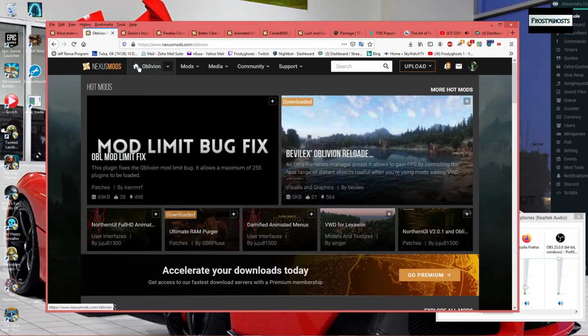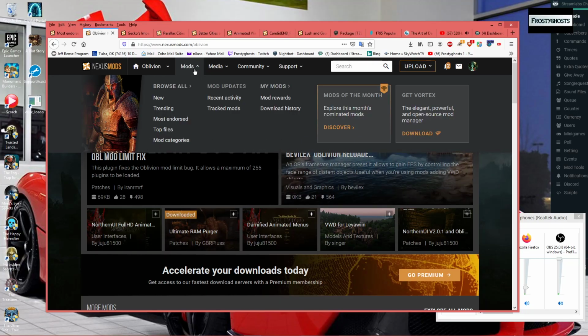And then when you're at the Oblivion page, you've got a tab up here called Mods. This is where you've got these subcategories that I was mentioning earlier: the mods that are trending at the moment, the mods that are most endorsed, your top files, and your mod categories.